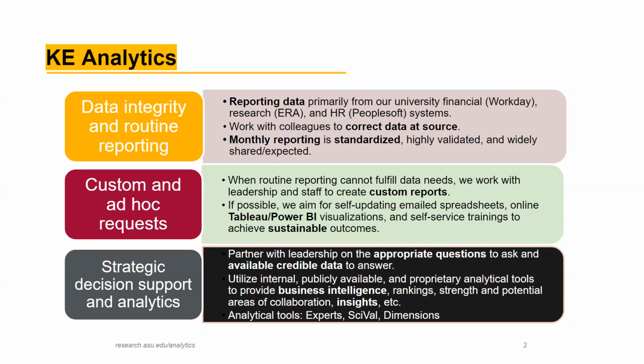We send out an email to the university, or really our distribution list, letting people know that the monthly reporting is available. This data is very important to faculty. It's used during the promotion, tenure, and review process. It looks at proposals, awards, and expenditures, and it's one of the things that is considered when faculty are up for promotion, tenure, and review.